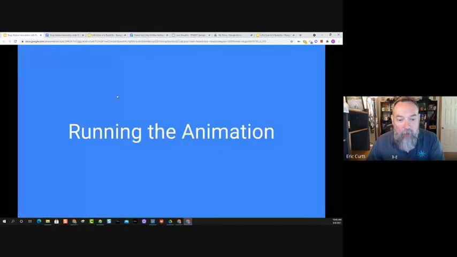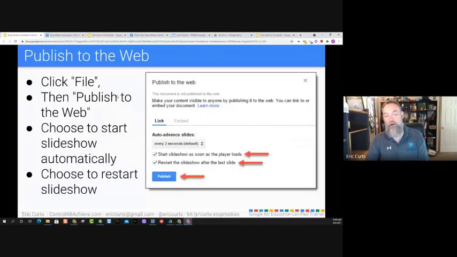Well, for that, what we're using is something called Publish to the Web. So in a Google Slideshow, if you click on the File menu, there is an option in the dropdown called Publish to the Web. And when you choose that, you get this special pop-up menu that has things that allow us to do the animation.